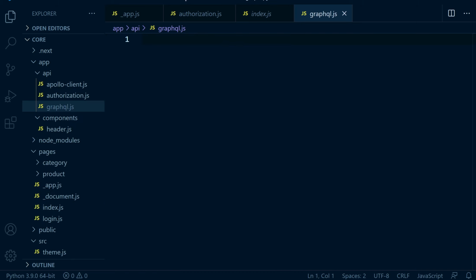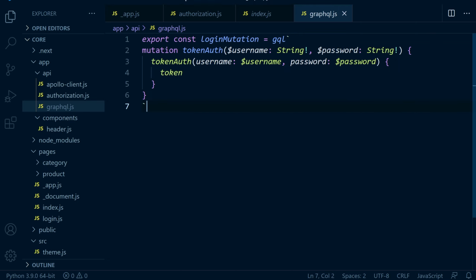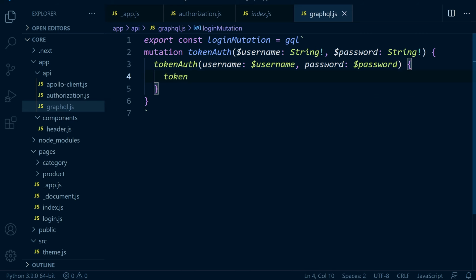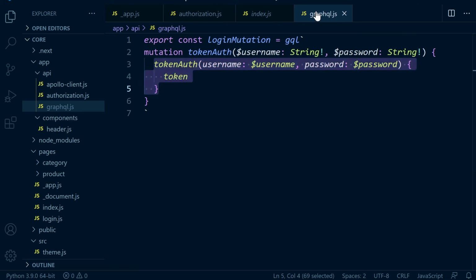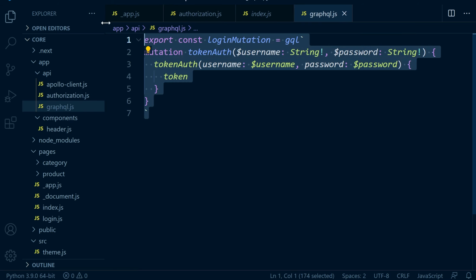And then inside of here, I'm going to put the query that we needed in order to log in. If you remember, we needed to pass in the username and the password in order to run the tokenAuth with username and password. So obviously we're going to be passing the variables into this mutation. This is what we're looking at here, the query here.